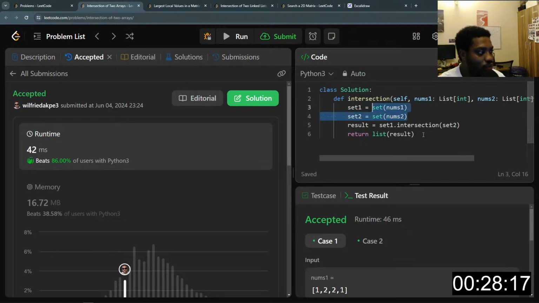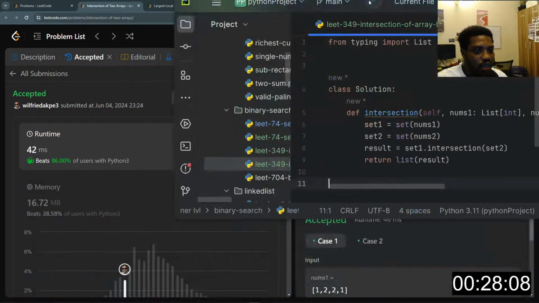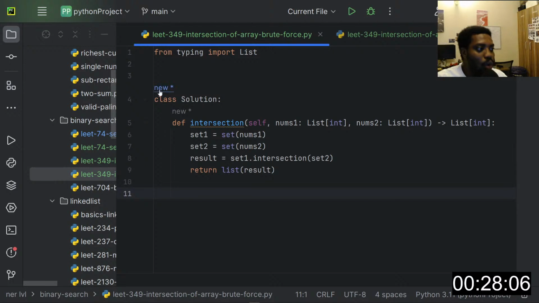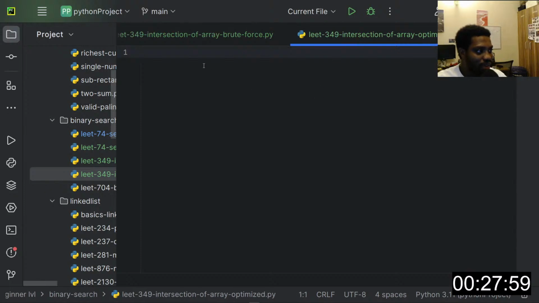Even with this list here, we are also creating more space in memory. So how do we optimize this in such a way that we don't go overboard, beyond where we are supposed to be?